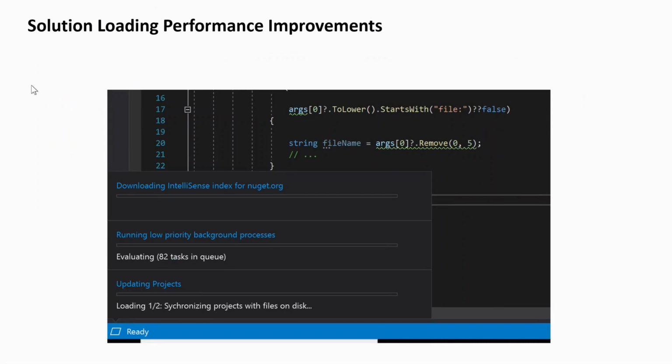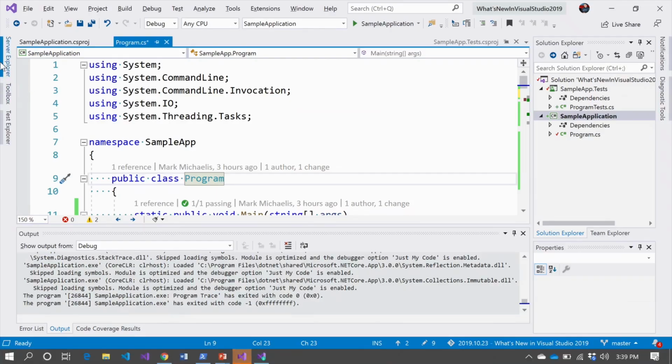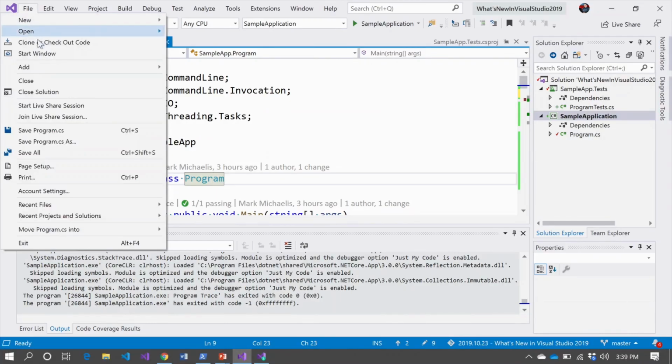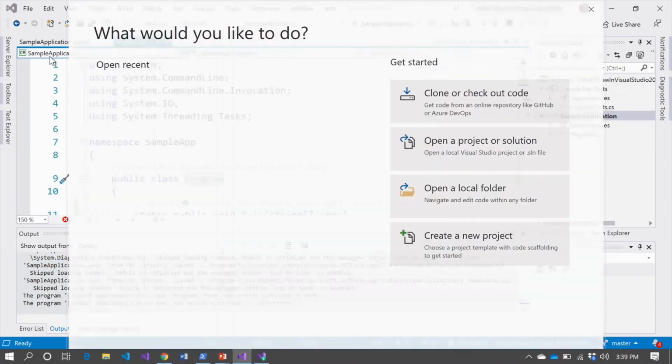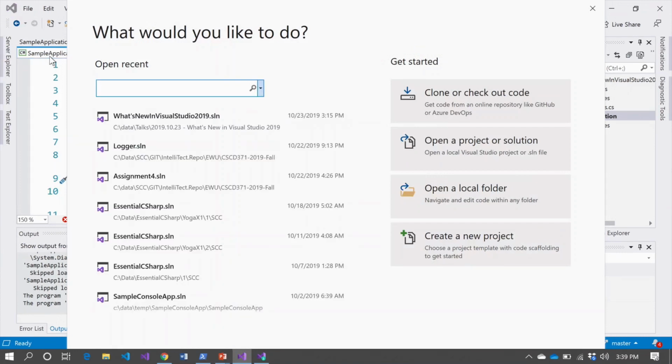Performance loading. So I've got a project here that's got a little bit of stuff in it. Let me see. There's a new window when you start up. When you start Visual Studio, you can have a start window that prompts you and says, hey, these are all the projects you happen to be working with. Do you want to go clone another project? It actually allows you to clone out of a source code control, or open a new solution that isn't mentioned.